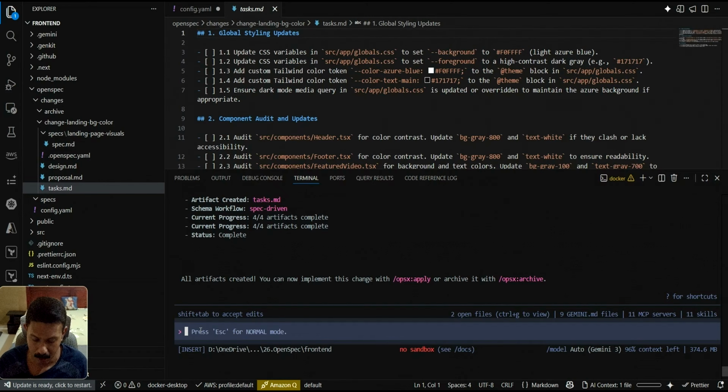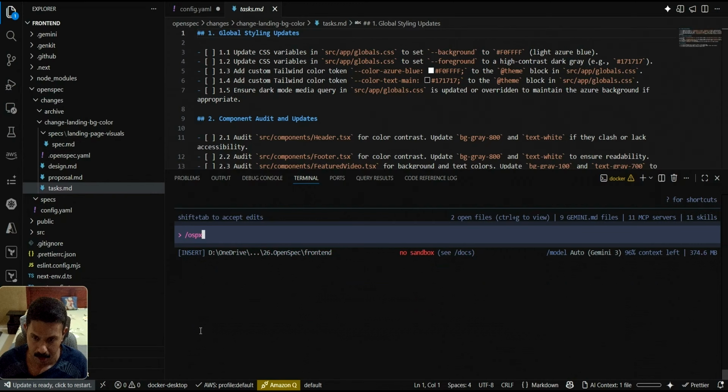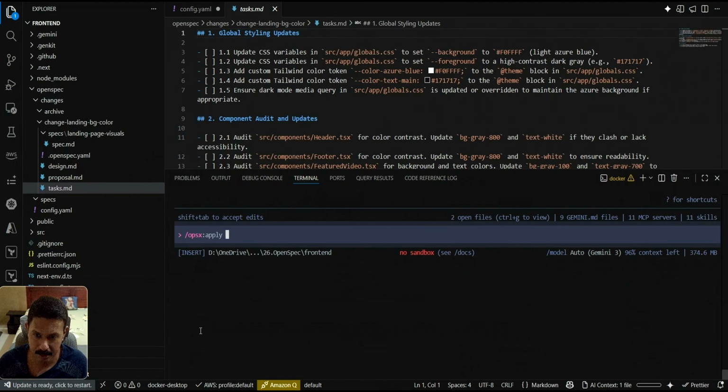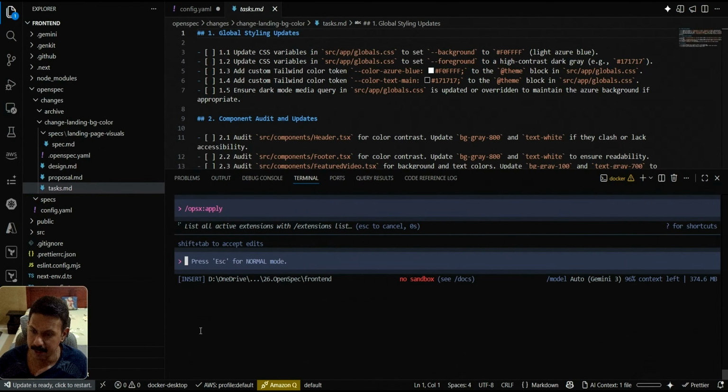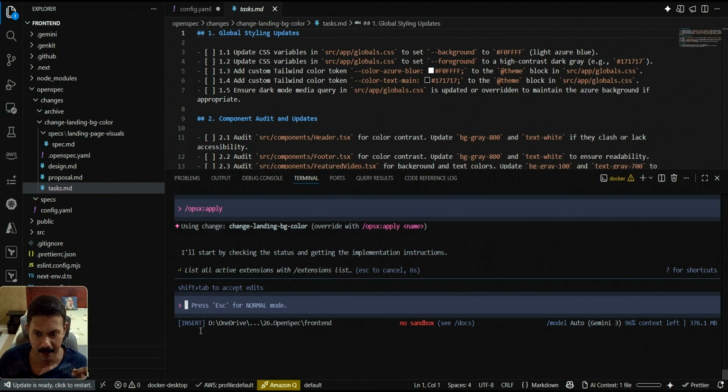So as usual, I'll just do apply, and yeah, you have to apply here, just hit enter, and now we will see the tasks being executed one by one.